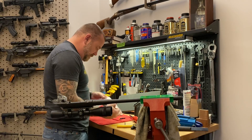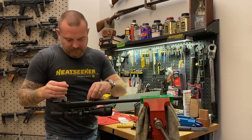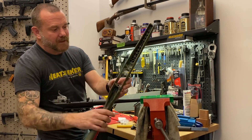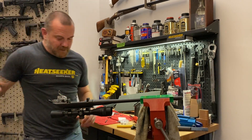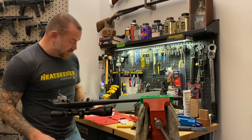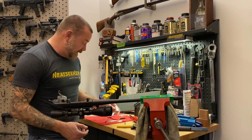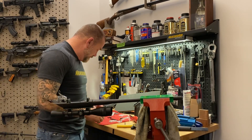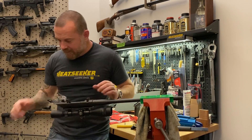Inside the bag of parts we have a few different things. We've got two steel lugs. The Ruger American stock has steel lugs as well, but they're molded into the stock, so we had to create our own lugs for you to use when mounting the Heat Seeker chassis. It also comes with a little set screw, our own action screws, screws for the handguard, and a little ball allen wrench. I'll show you how they all come together.